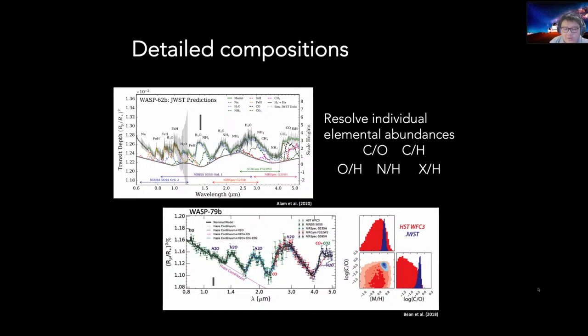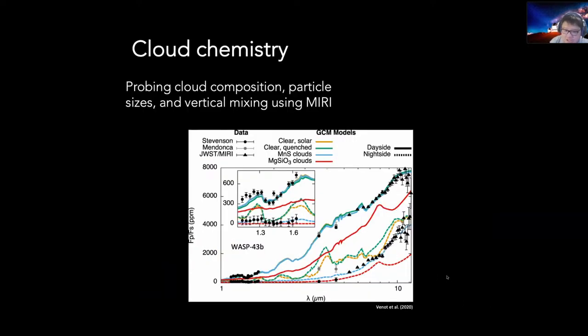In addition, what's very interesting about clouds is that if you look into the far infrared, clouds become not fully opaque. They actually do let some light through, and they do so in a very diagnostic way. They can allow you to pinpoint the condensate species that is at play. And this is something that has never been done before. This means that clouds will no longer be a nuisance. Clouds will be, in and of themselves, an interesting feature that can be probed in the far infrared. And this is what will be done with MIRI.